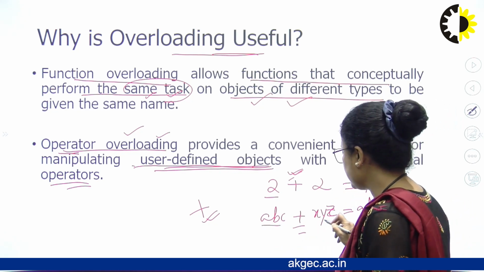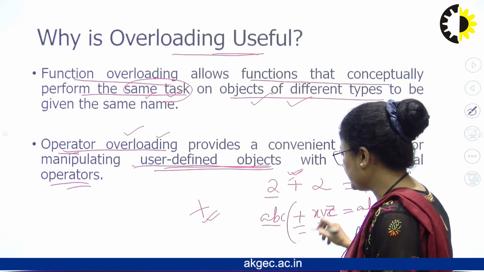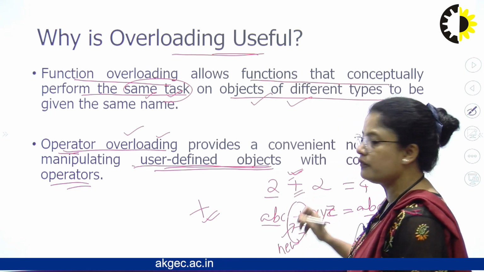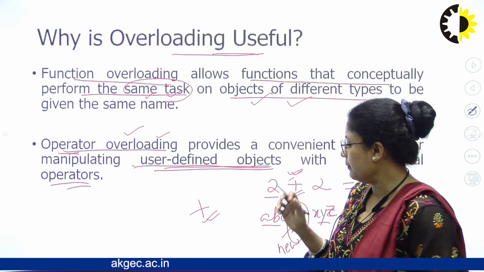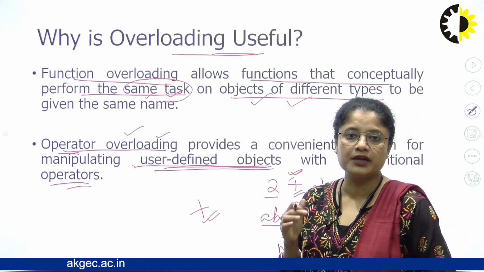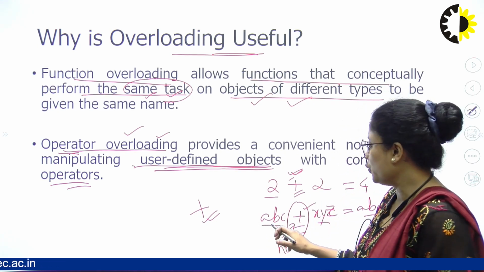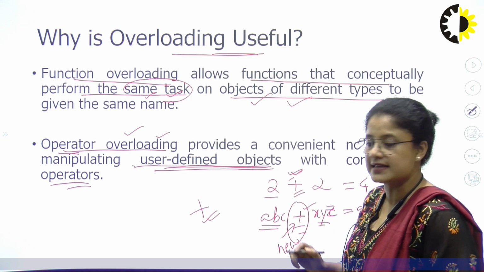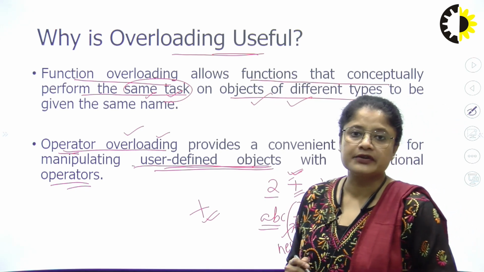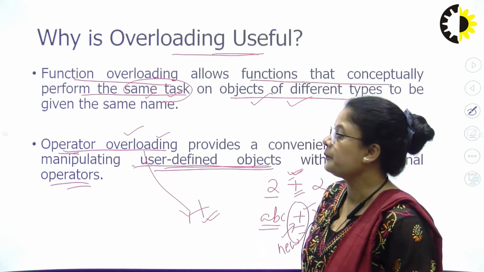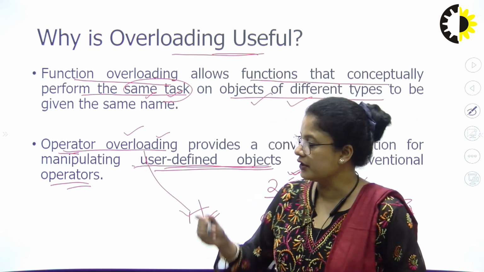This is ABC and ABC. These are for string data type, which is different. So this is something which is new. That means we are adding some more functionality to the plus operator. Plus operator is meant for adding numeric values, but we are adding something extra to the meaning of the plus operator. We are concatenating two strings and producing a resultant concatenated string. This is the concept of operator overloading. We'll be talking more on operator overloading later on.